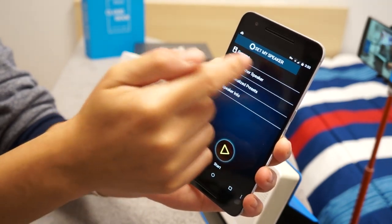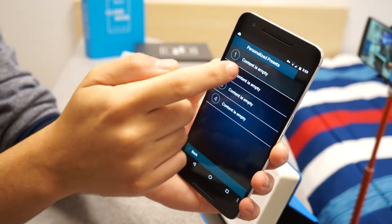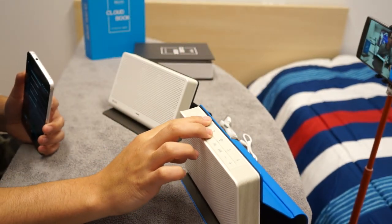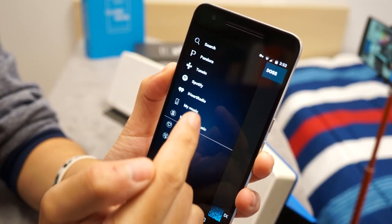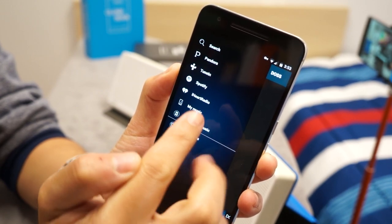Press next and you can rename each speaker, add another speaker, or press a preset. If you go into presets, each button will be a different preset — so one button could be iHeartRadio, whatever you prefer. You can connect to Pandora, TuneIn, Spotify, iHeartRadio, your own music, or even the memory card that you have inserted.